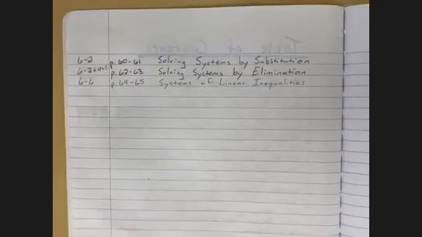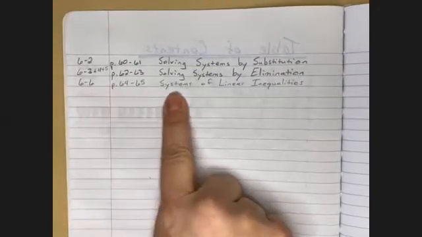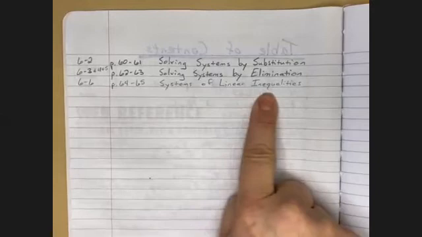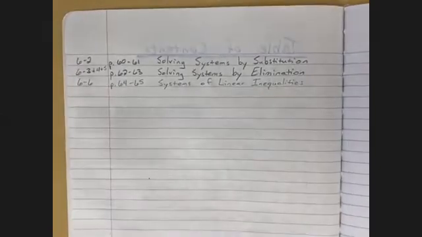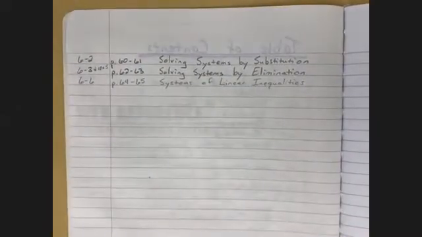All right, welcome to Algebra Chapter 6, Section 6. Easy for me to say. Today we're going to be doing systems of linear inequalities. It's kind of like systems of equations, meaning that I'm going to still graph two lines, but because they're inequalities, I have to decide, are they dashed or solid, and which side do I shade on? And we're going to talk about all of that in just a minute.